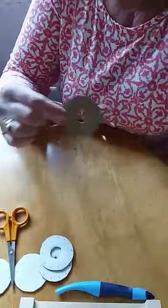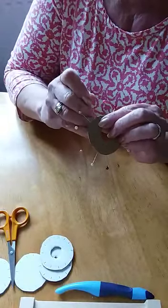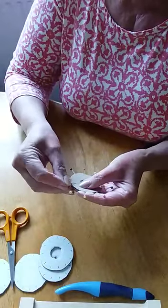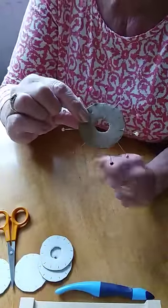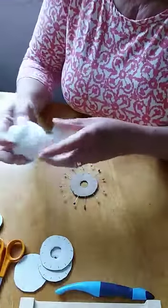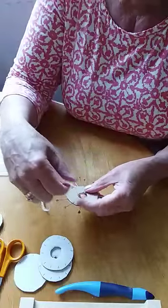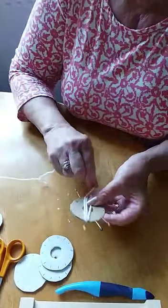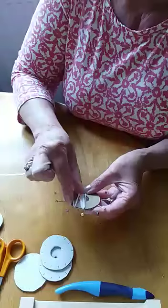And then you put pins into the card on the marks. Now, if you can't get these to stay in, you could sellotape them, but they're just like the numbers on a clock. There's 12 of them. So then you take the colour of the wool that you want the flower to be and you wrap it round 1, 2, 3 times, and then move on to the next one.